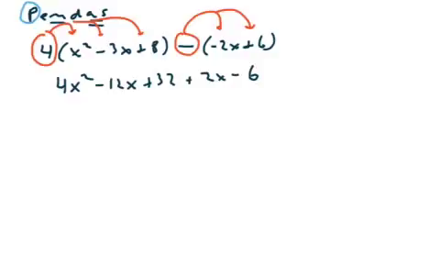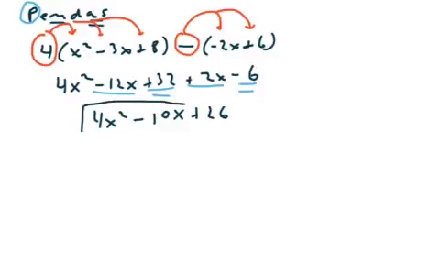So now we're looking. Where's the most power? Right here. Nothing to combine that with, so 4x squared stays out front. And now I'm looking to combine a like term. So I've got a negative 12x and a positive 2x. Well, that would be negative 10x. And then for my tail, 32 take away 6 is 26. There you go. All right. So we're taking care of parentheses. We're doing a little multiplication. And then at the end, of course, you're combining. All right, let's try another one.